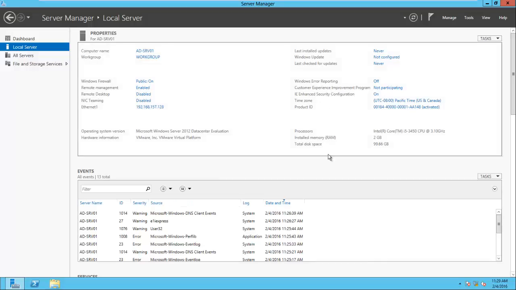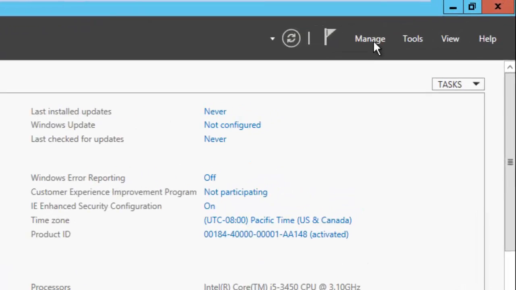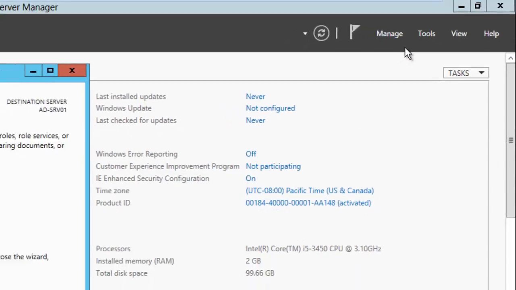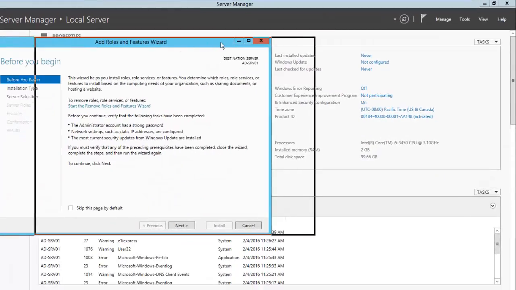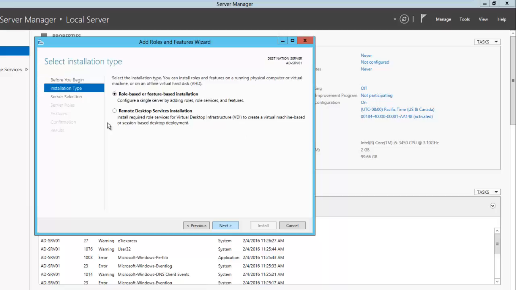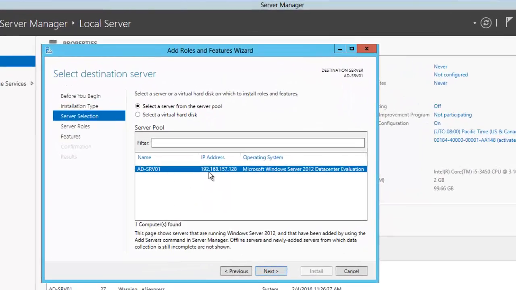Okay, so what you need to do is go to the server manager, select local server, and then click this button which is add roles and features. From the manage section, add roles and features, then this dialog box will open. Okay, then we need to select next. This is a role-based and feature-based installation. We will click next. This is the server on which we are going to enable this particular role.